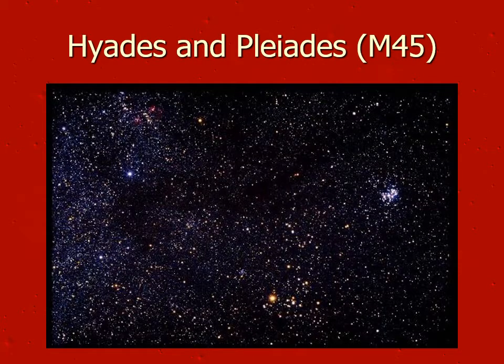Two of the closest star clusters to us are the Pleiades and the Hyades, and they're easily visible to the naked eye late winter and through the spring. It's getting kind of late now in the year to see them. They're kind of on the other side of the sun from where we are, so we don't see them right now. But they are things that are typically spring in the evening sky, or in the winter late at night.